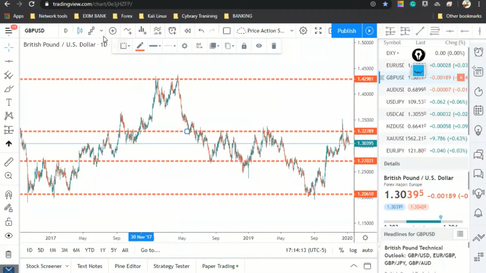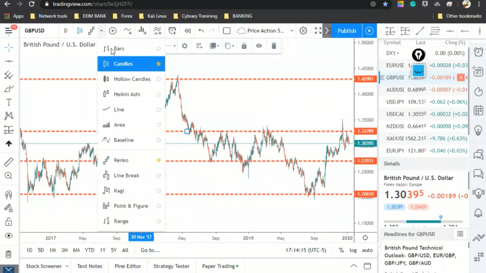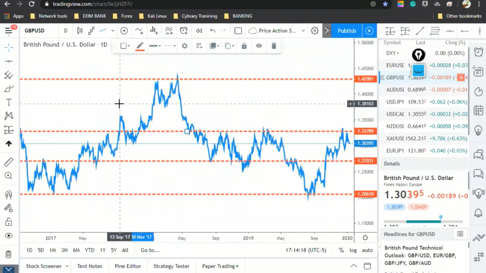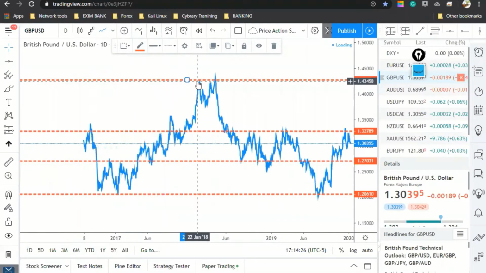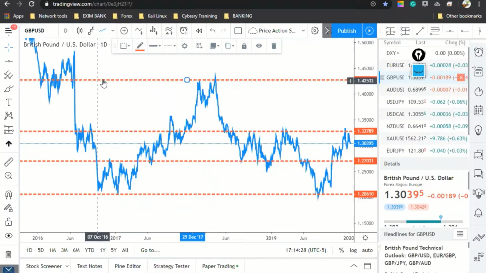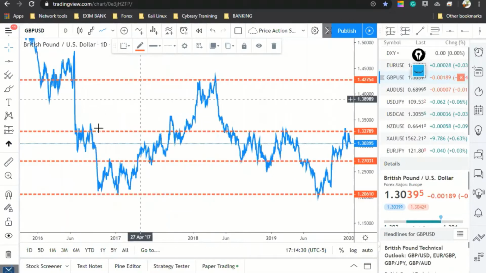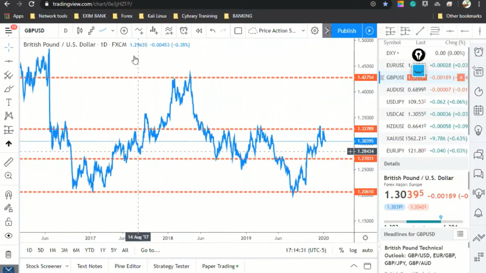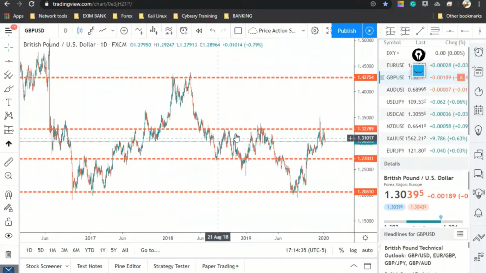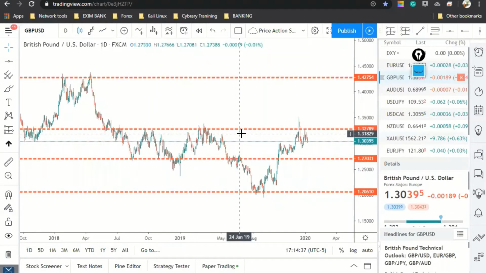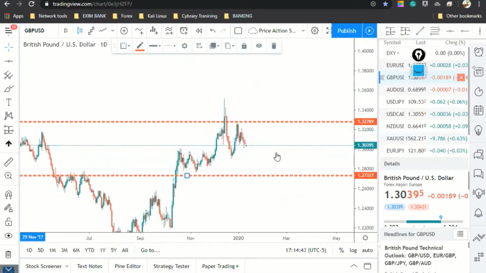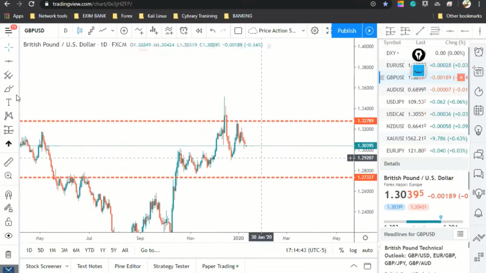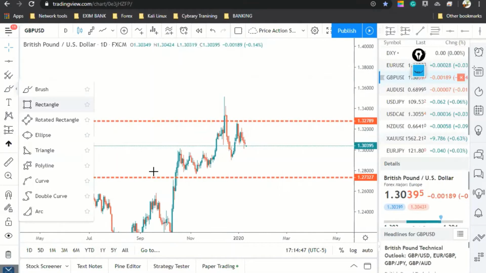And another way you can do it is you can click on the line chart and use the line chart to place it. The line chart shows you the closing price, which is actually more relevant. So you place the support and resistance on the daily. So far, and again, it's not a straight line, it's actually a zone, an area like this.